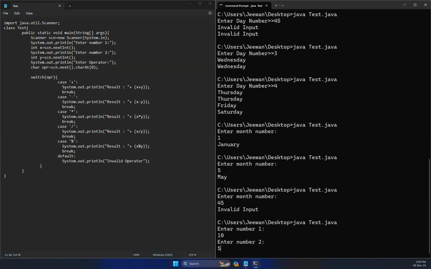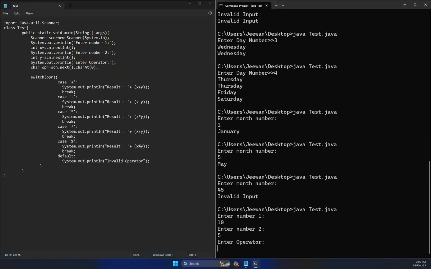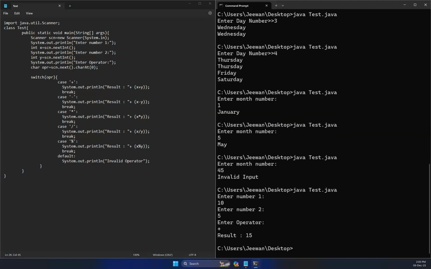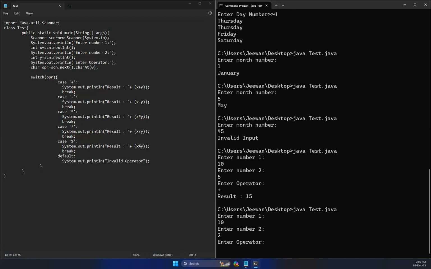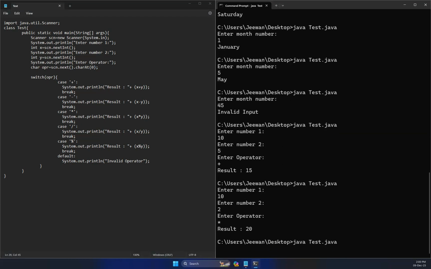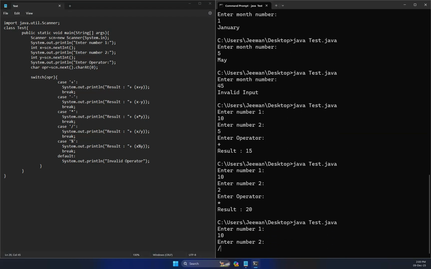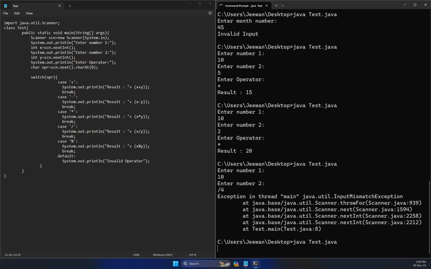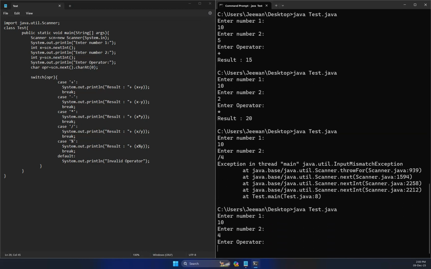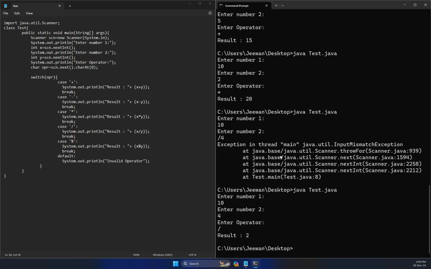Number one, 10 and 5, operator addition gives you 15. If it is 10 and 2, multiplication, 20. If it is 10 divided by 4, right, sorry, 10, 4 division, you get 2 because it will give you an integer division.